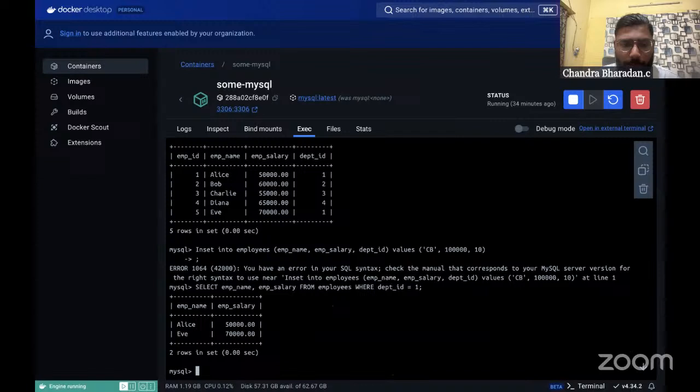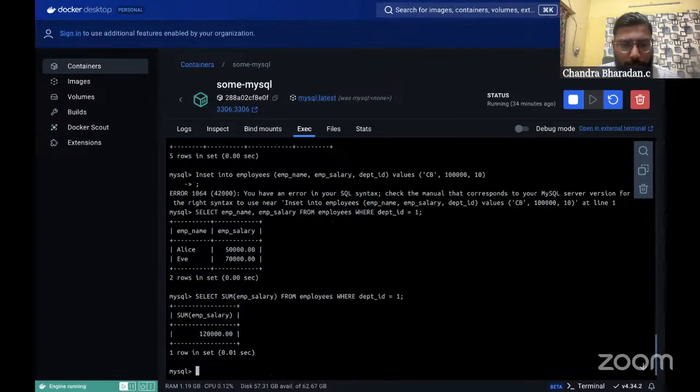I can see Alice and Eve are working in the sales department with salaries of 50,000 and 70,000. What is an aggregate query? When it comes to an aggregate query, I am going to deselect the employee name and give sum of salary: 70 plus 50, 1,20,000.